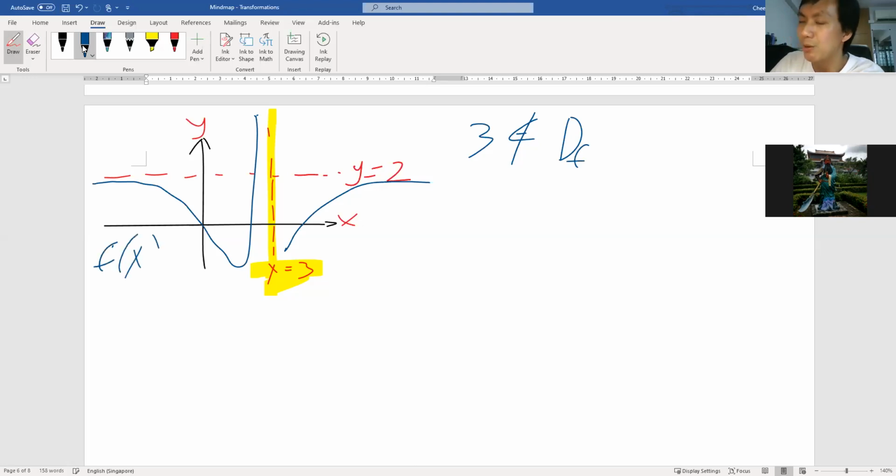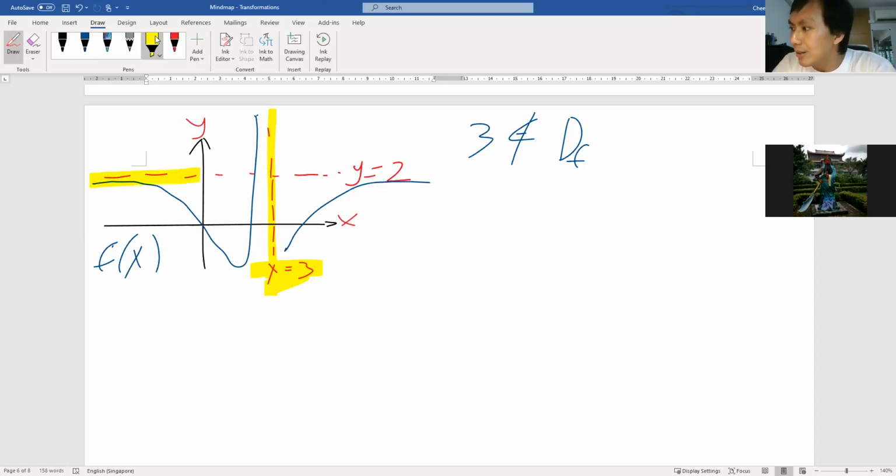Okay, why so? It could be by design of the question, or by virtue of the fact that 3 is a value that will cause the denominator of the function to be undefined. Hence, it must be excluded from the domain of the function. Hence, it must be excluded from the sketch, right? So we draw a dotted line there as a boundary to deter you from having your graph passing through that dotted line. Okay, but a horizontal asymptote plays a different role.